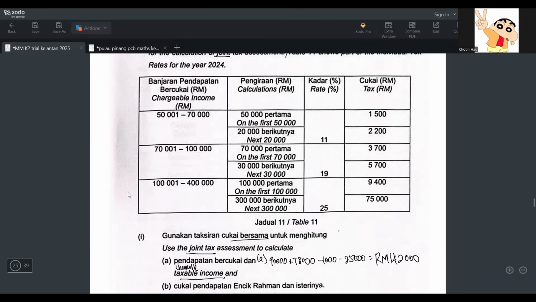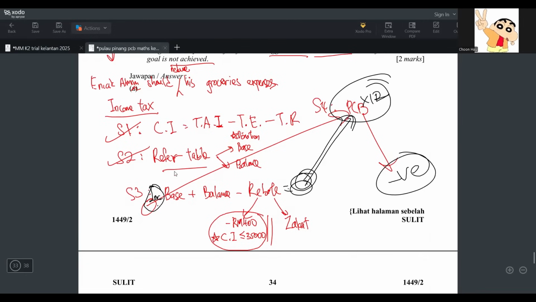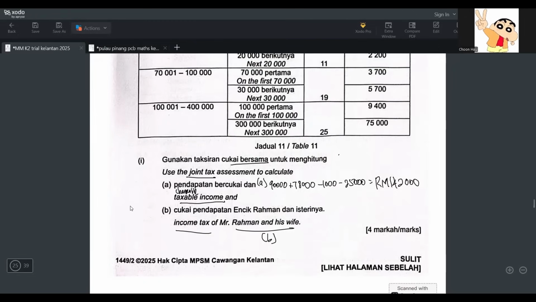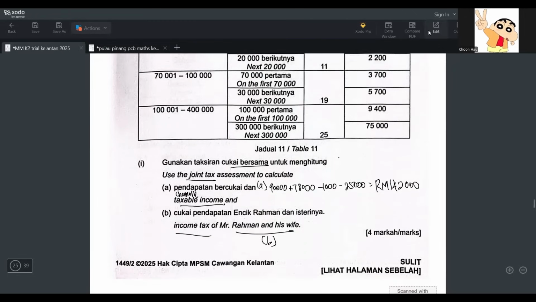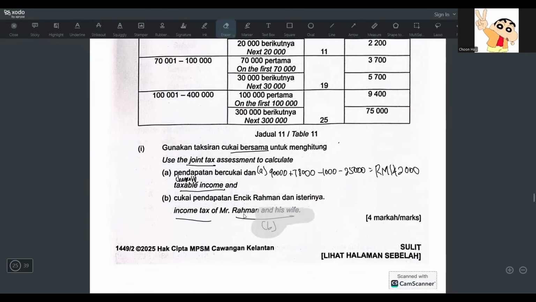Yeah, this is the reason why, because the 2,500 you minus at step 3. Yeah, it's step 3. Okay, so let's come back here. Now it's time to refer to our table. Okay, so for the B working, I'll do it here.